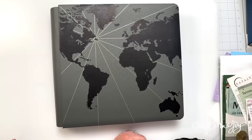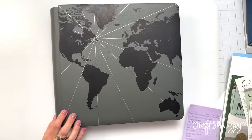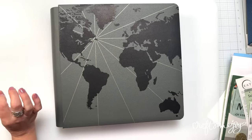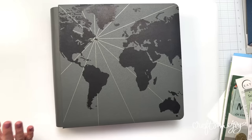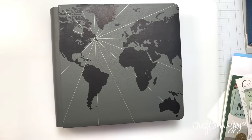So just tell them the stats again. The album, which includes the printed pages, right? The printed pages were 119. So it's 59.50 times two. Think about if you were to buy just normal pages, let's round up, $30. Then how much do you spend on the paper and embellishments? The photos, the printing of the photos.